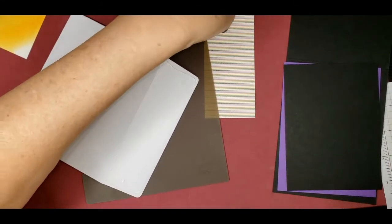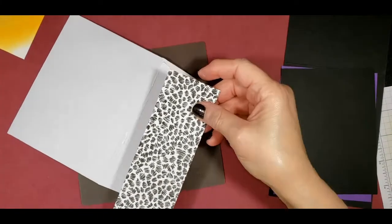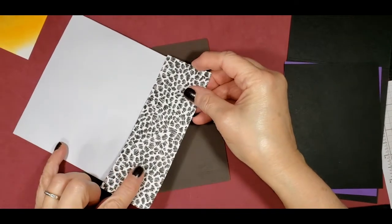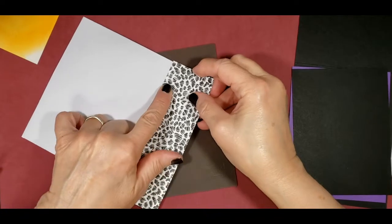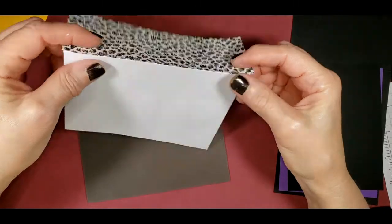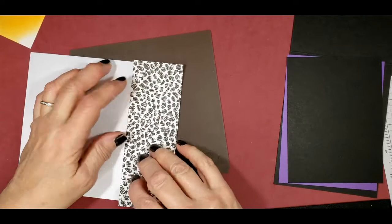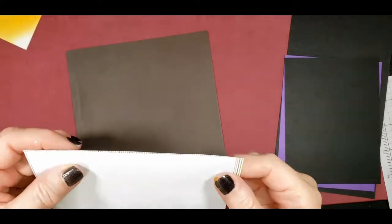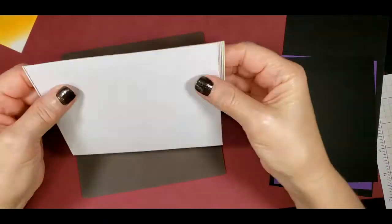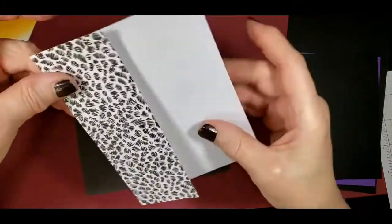And then we just simply put this on there using the flap as a guide. I need to take my glasses off so I can actually see the edge. So I was looking on this side just to make sure it wasn't over the edge of it. So I think we're good there.